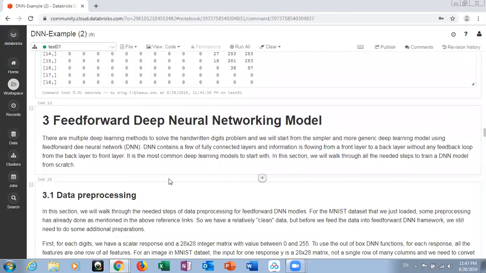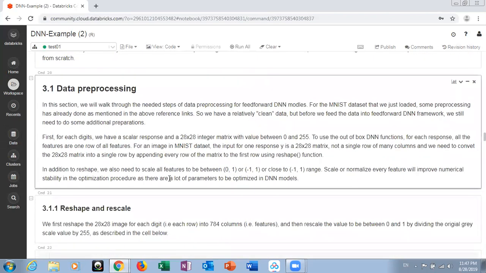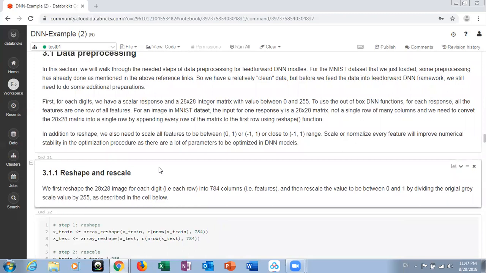Now let's look at the feed-forward neural network, and how we can use Keras functions to build up a deep neural network model. But before we build a neural network model, we do need some data pre-processing. In deep learning and typical machine learning algorithms, we usually do the scaling as well as reshape. In this particular example, we're not going to treat the image as an image of a 28 by 28 matrix.